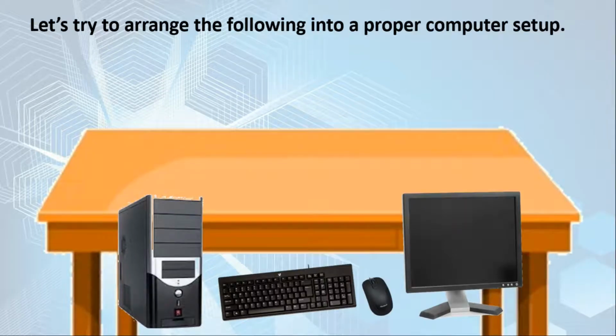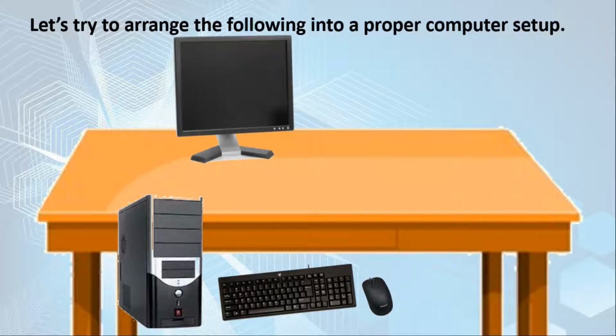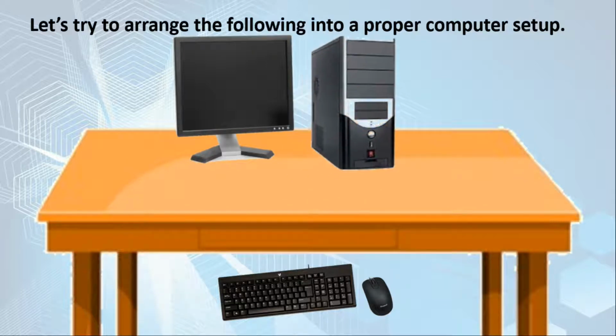So now let's try to arrange these devices into a proper computer set. So, simulan natin sa monitor. Saan ba dapat inilalagay si monitor? Madalas, si monitor ay inilalagay natin o pinapwesto natin sa gitna or sa tabi ng ating working space or ng ating table. Di ba? Para mas kita agad natin siya. Next, how about si computer case? Si computer case naman ay madalas natin inilalagay beside or below our table. Di ba? Madalas yan nakikita natin katabi ng ating monitor.